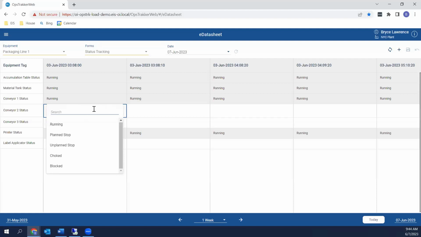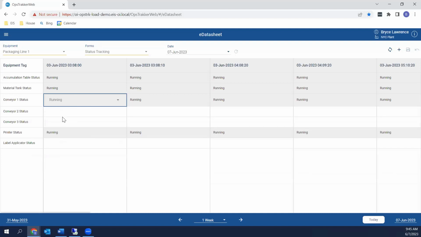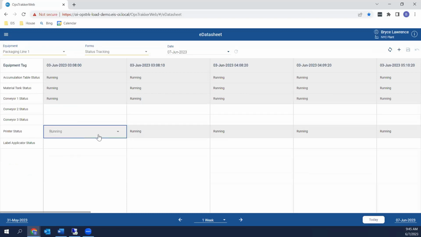You can also have different reason codes for each one of these, because each one of these is a tag. They do not all have to have the same list of reason codes. I can have, for the printer, running out of ink. I can do whatever I want. It's on a per tag basis as to what I'm going to enter in. So that can be mixed and matched as much as you want on a single form. Okay, good.